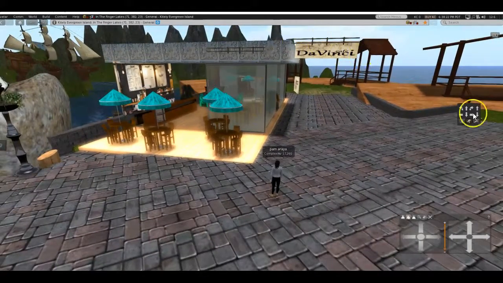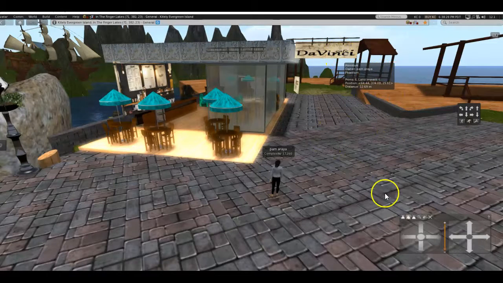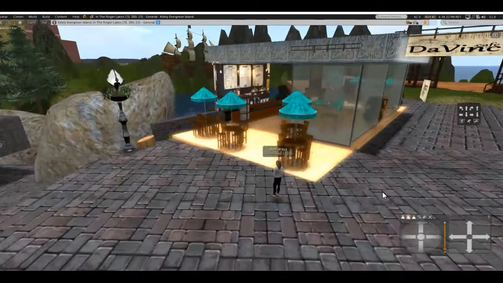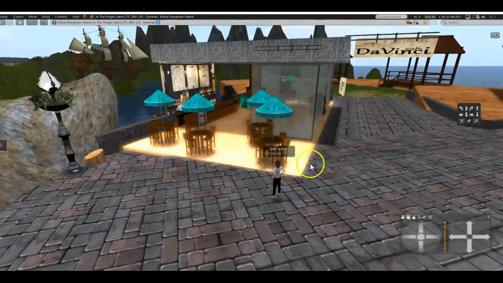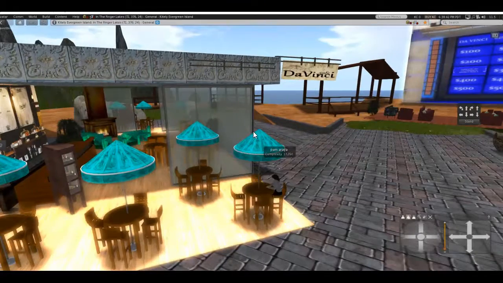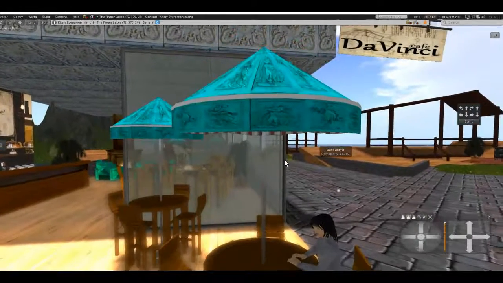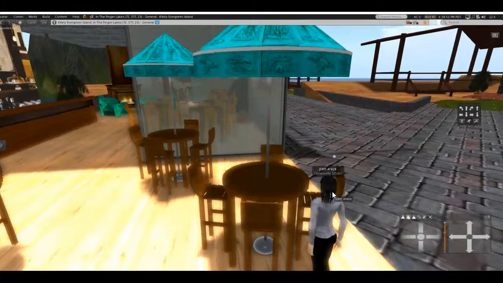So this building is the Da Vinci Cafe. It is inspired by the drawings of Leonardo da Vinci, the great Renaissance man. And you can come here with your friends after course, and you can sit at the table here. And, you know, you can converse with your buddies and talk about class or get together or just sit here by yourself.